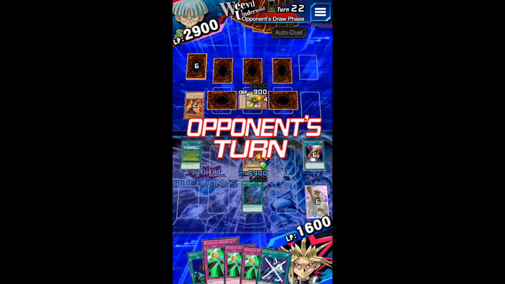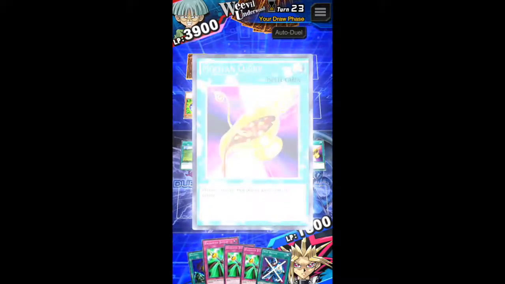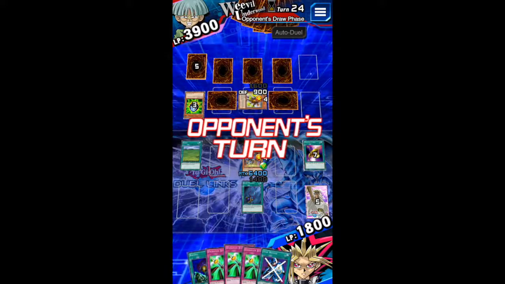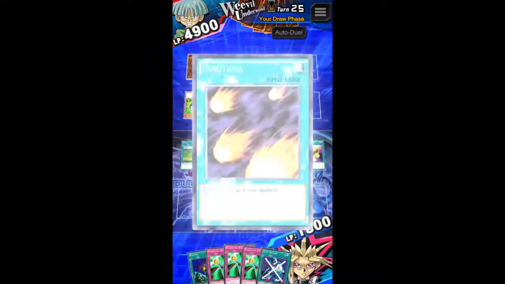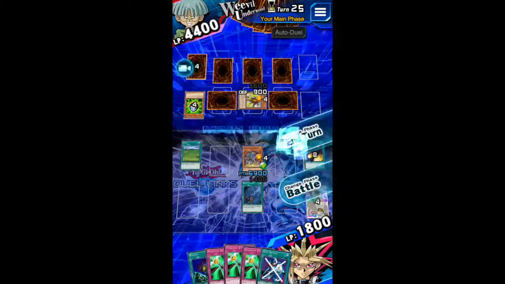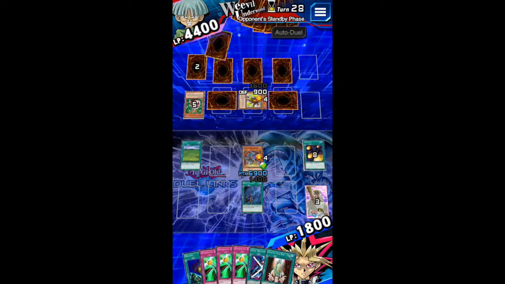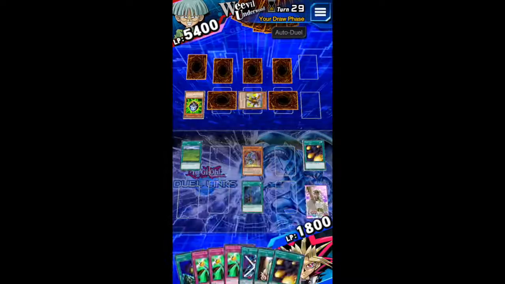So I have two rare key cards now. Let me just keep waiting. So we have three more cards to do, so it should be done shortly. So now at this point my monster's attack is pretty high. I'm just drawing the last pieces right now.